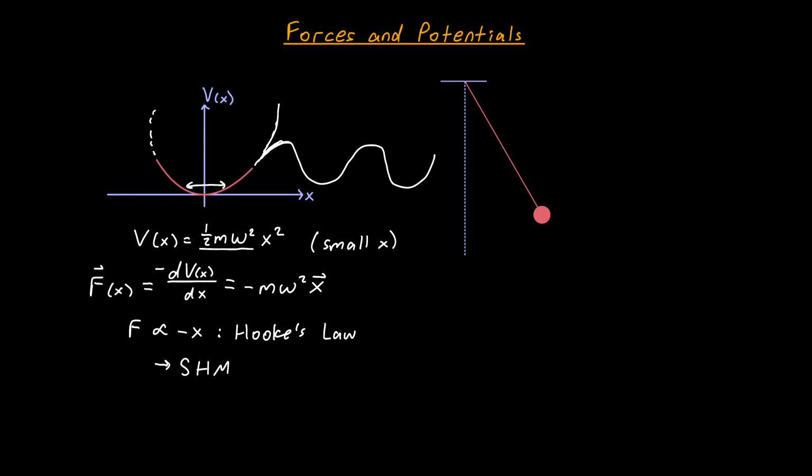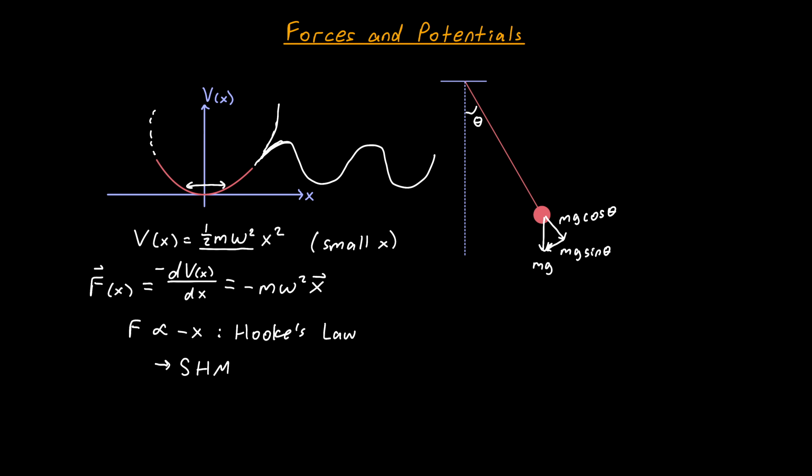Let's start with the pendulum, and let's think about the forces that are acting on it in the x direction, namely the horizontal direction here. We know that gravity pulls down with a strength mg, and we know that we can further separate this force into two components, one that goes along the direction of the string, and one that goes perpendicular to that direction, which sum to give us the net force mg downwards. If we know the angle over here that the pendulum makes with the vertical, then we know that the components of this force are mg cosine theta, pointing along the string, and mg sine theta, pointing perpendicular to the string.